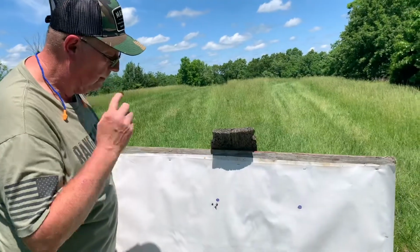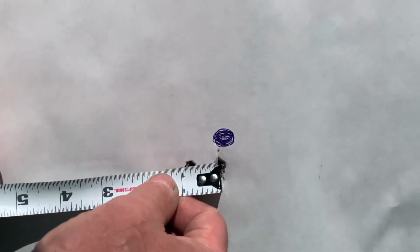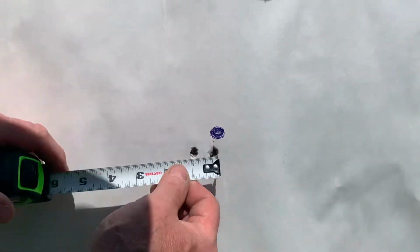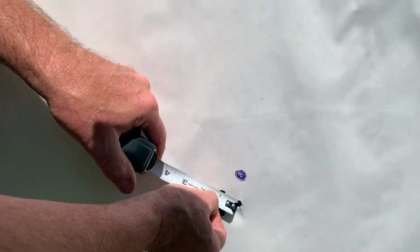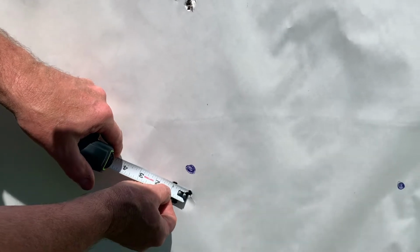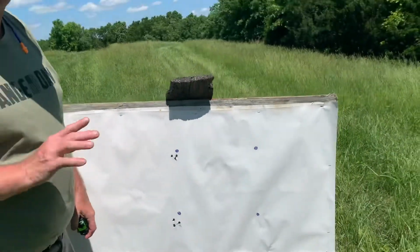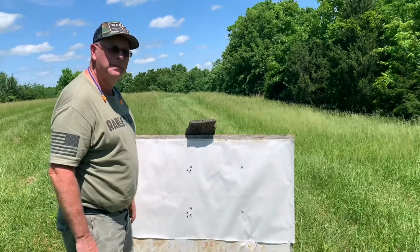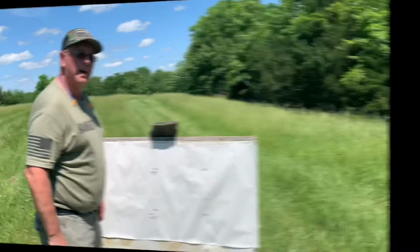All right, Mr. Obvious, let's look at our shots here. You shot the top group, I shot the bottom group. And how close are we here? We are 3/4 of an inch, 3/4 minute of angle at a hundred. We got 3/4 there, and a little under an inch there. So I'd call that a solid 3/4 minute of angle, or 1 minute of angle. And that's with ammo worked up for a different gun. So I'm very happy with that. It's shooting very good. Let's see what it does with some factory stuff.